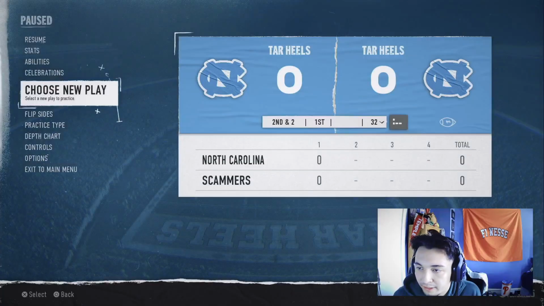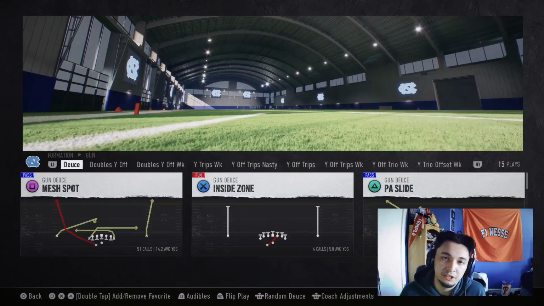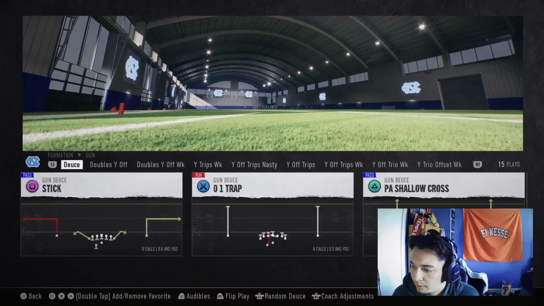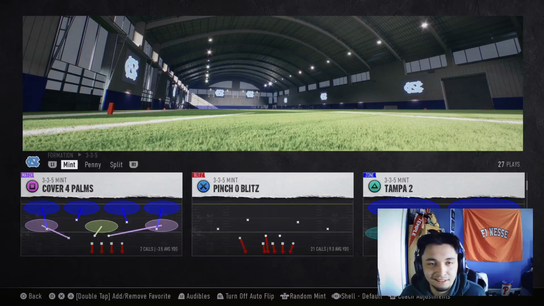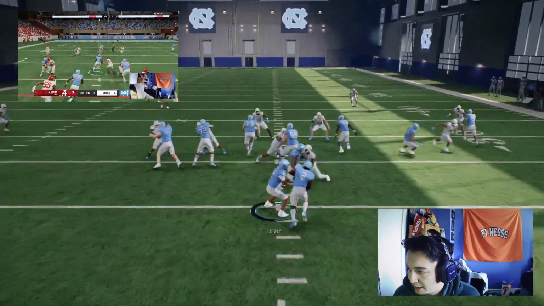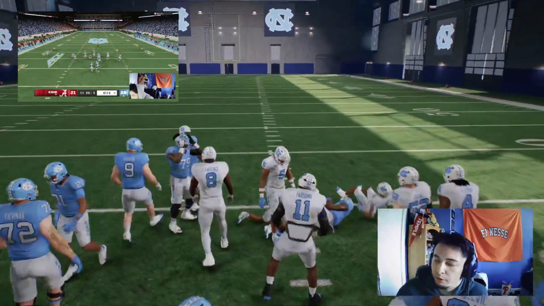There are so many nice plays in this formation, specifically run plays. So, inside zone, I don't really have to show you guys how to run an inside zone. Standard, typical play, but it's definitely an effective one. This 0-1 trap is really, really nice. It kind of acts as a duo run, which is really popular on this game. But this guy's going to come over and chip that guy, kind of leaving a hole for your running back to get through.